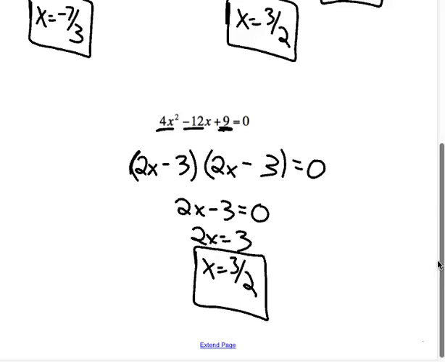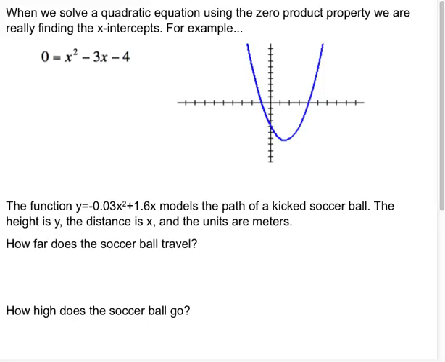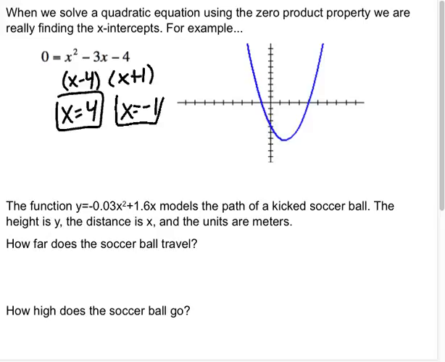All right. So now I do want to take a moment to have a conversation with you about why these things are important, okay? So what are we doing graphically? Because I said graphing was also leading up to this. Well, when I look at x squared minus 3x minus 4, that factors to x minus 4, x plus 1. So that gives me solutions of 4 and negative 1 when I solve that via factoring, okay? Now, what if I were to graph this thing, okay? So put a y there and graph it.